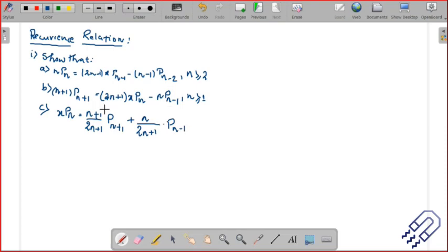Okay, so if you look into these three recurrence relations, what we are going to do is derive B, and we are going to see that the other two, A and C, can be derived from B. C straight away is visible. See, this is x P n, you divide throughout by 2n plus 1, you get the relation. Very simple. Okay, C is basically just an adjustment, that's it. Just look into B. Okay, let's just try deriving this.